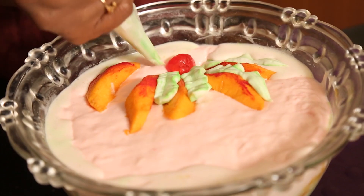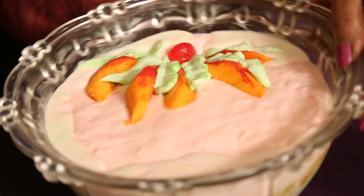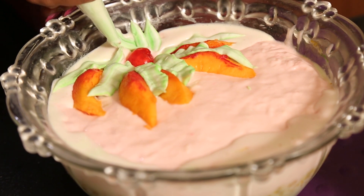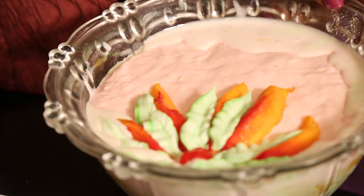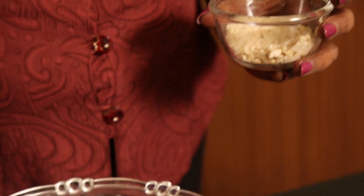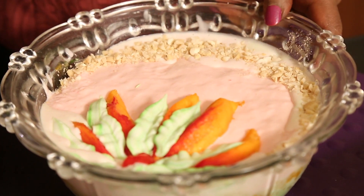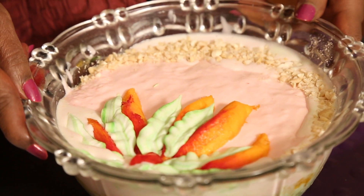Using a little butter icing in a cornet, I pipe small leaf decorations over the pudding to give it a better look. The pudding is not yet fully set — over the top I put a little bit of roasted nuts. The pudding is ready, but we can't serve it yet because it has to set overnight.